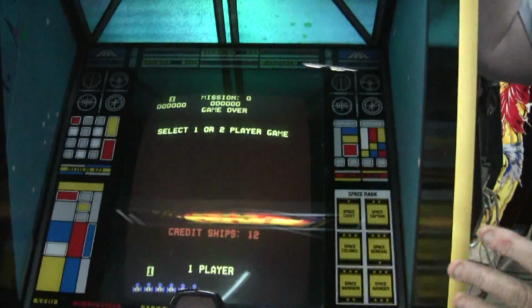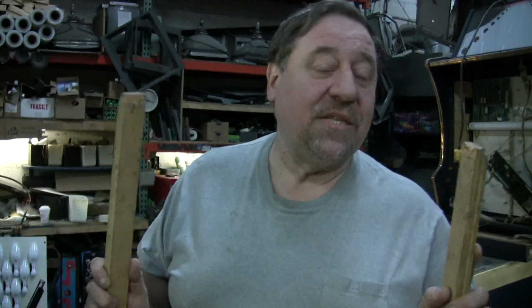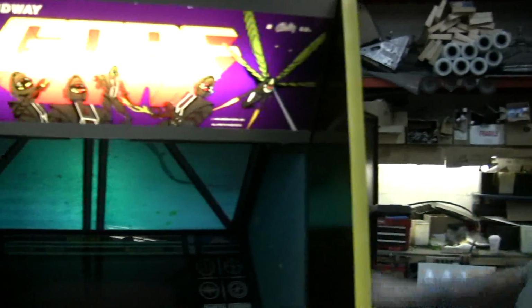And what makes this one super nice, we got this out of a basement of somebody that got it in 1984. So it was only 4 years old. And they got it from a local arcade where it sat its whole time. And I'm going to show you something really neat about it. First of all, we just took off the shipping brackets, the shipping parts that are put on the bottom of it. They put these strips of wood on the bottom and don't put the casters in. The casters are then packed inside the cabinet. So when you get the cabinet, you pull these off, they're nailed on, you screw the casters in. This way, the holes where the casters go in don't get all clogged with dirt. They were never taken off until just a few minutes ago, because we're shipping this baby to California.